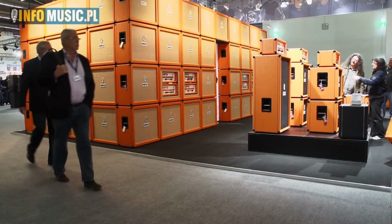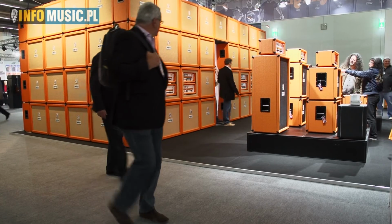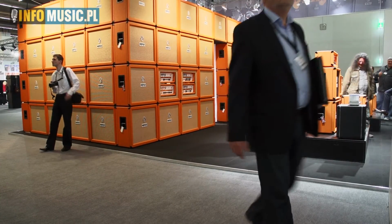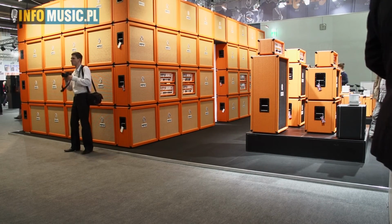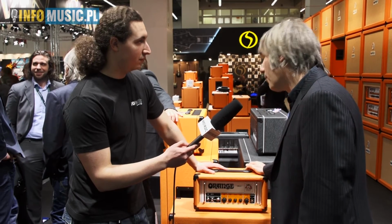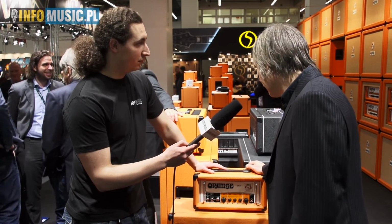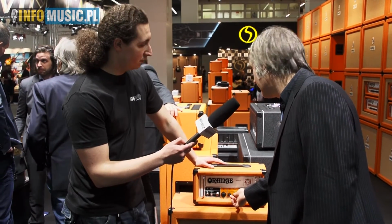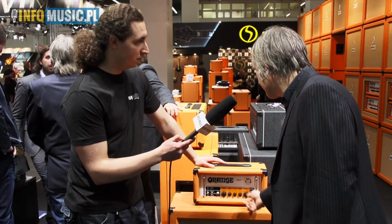So this will be shipping in about a month. Let's move on. We've also got the OR15, and that is the same circuit as the Jim Root, but voiced differently, a bit more boutique. The treble covers a finer area, there's a little less mid in it, and the bottom end's slightly creamier. It's just slightly different.